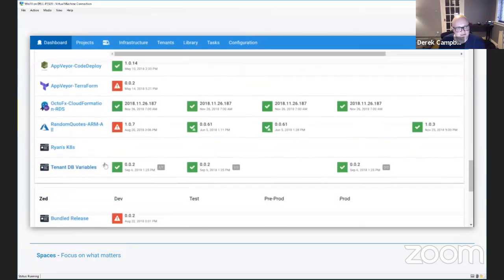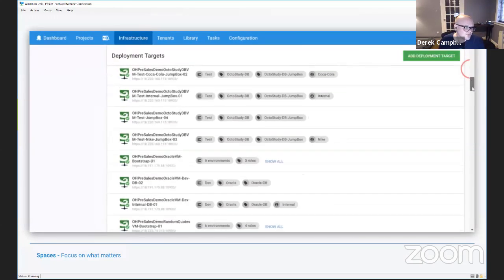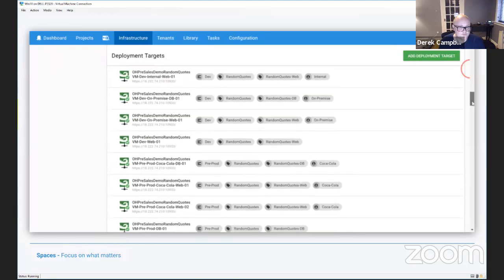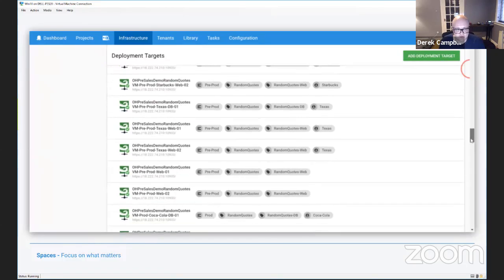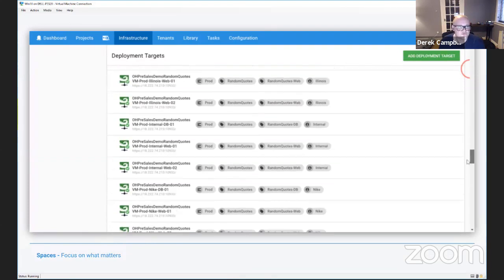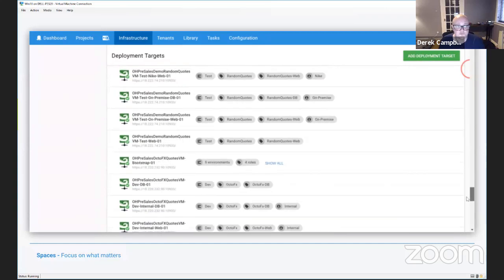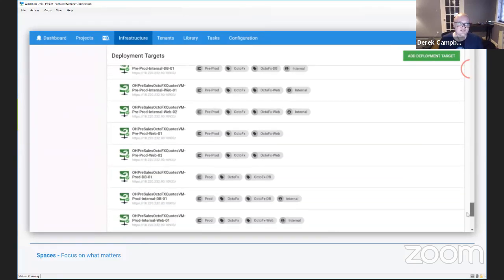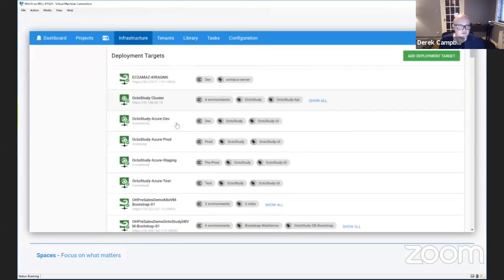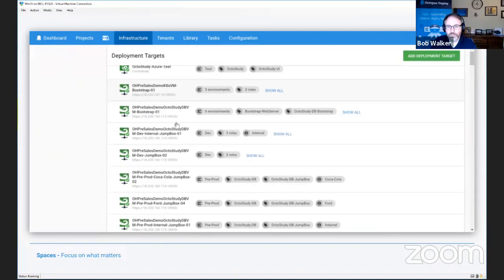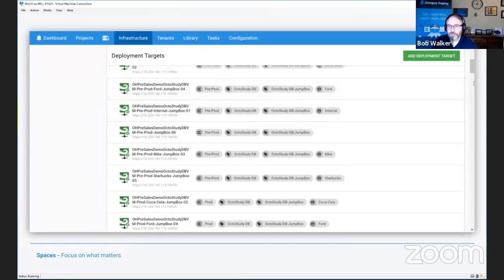So yeah, in addition to that, the infrastructure tab, this is something I see quite often where you just have endless scrolling infrastructure. When you have 100, 200, 300 deployment targets, and I've got some customers that have up to 40,000, I'm sure you can imagine this gets very, very busy. Do you see this a lot with your clients, Bob? Yeah, especially with some of our customers, they have in the thousands range. And so this gets very busy in trying to keep track of everything.